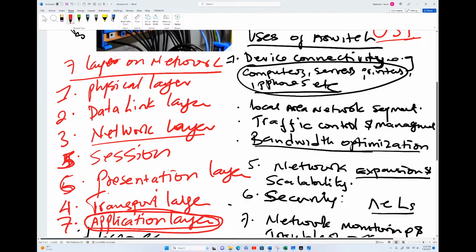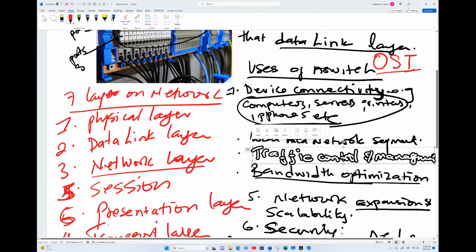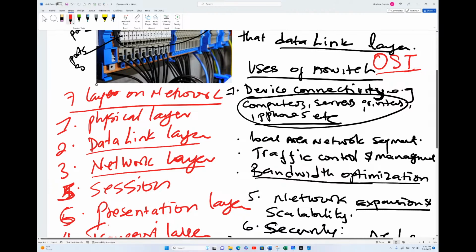But do you know what happened? We have the physical layer, the data link layer, network layer, the session, the presentation, transport. Then for you, you are enjoying the application layer, but this is all about the OSI model. Now, the reason why I brought you this is to show you how these layers work together. Having a device like a switch which works on the data link layer, this one determines how data can be transferred between other layers.